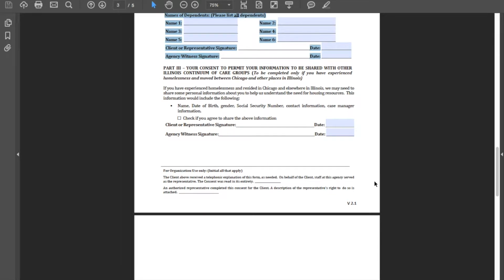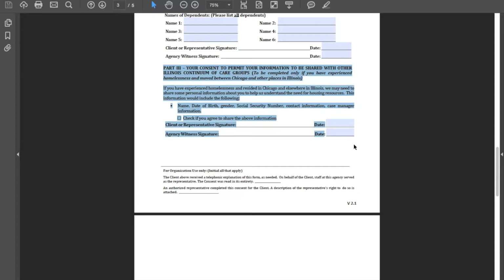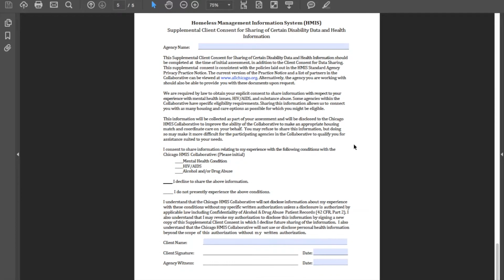And then part 3 is the portion that your client will be filling out if they have ever lived outside of the city of Chicago proper. So again, the city borders, not Chicagoland area, the city borders. And of course, we will also be covering the supplemental form right down here.